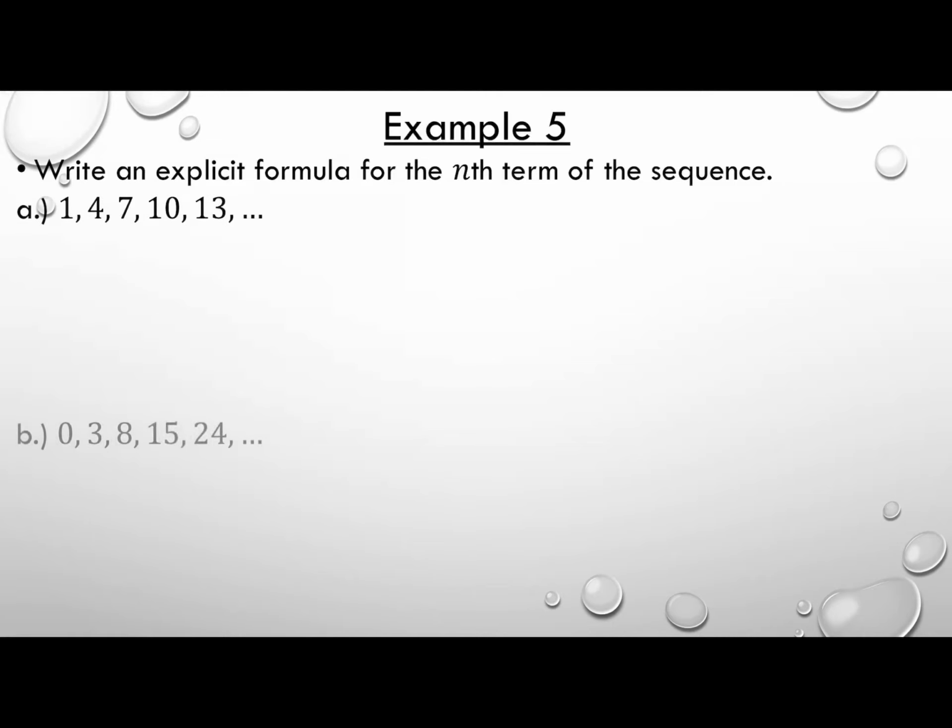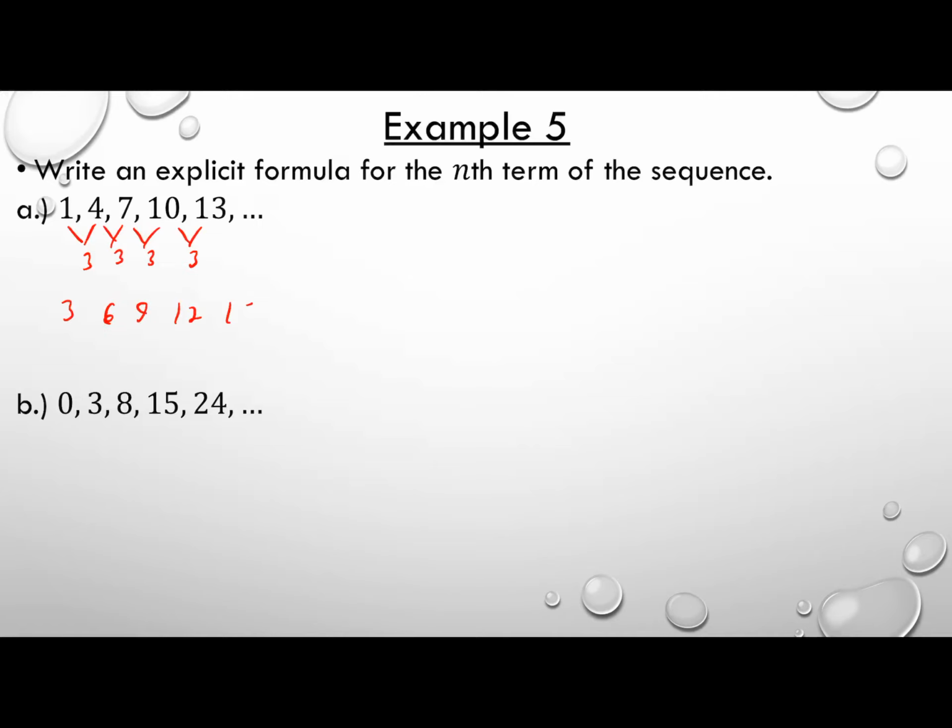And then write an explicit formula. So this is back to this idea of just trying to find a rule like we did in the bell ringer. So it looks like these are always going up by 3. So we have multiples of 3, but then, right, multiples of 3 would be 3, 6, 9, 12, 15. So it looks like we have multiples of 3, but they're always going to be 2 less, right? 1 is 2 less than 3, 4 is 2 less than 6, so on and so forth. So it looks like our rule for this one would be 3n minus 2.